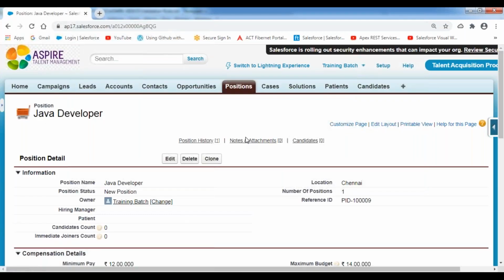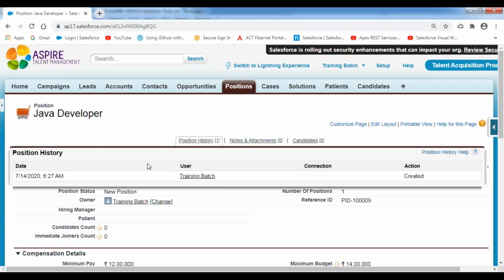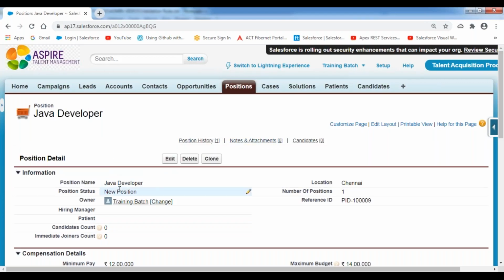Once the record has been saved, I want to verify that this position name you can't change. I don't want to allow the user to change the name of this position record.